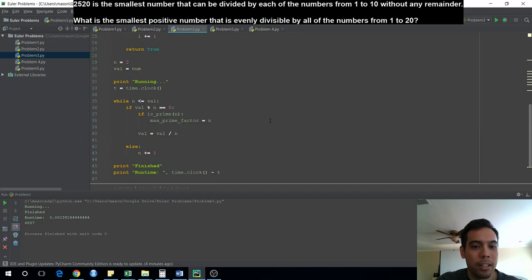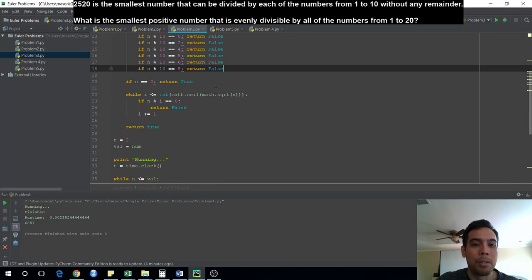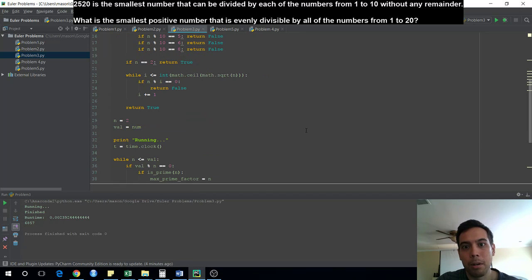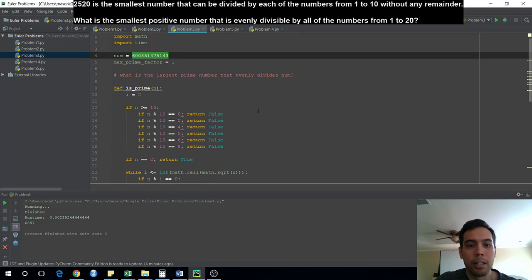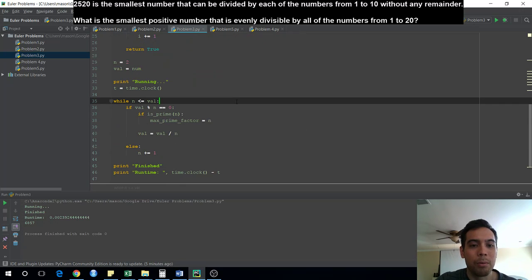So another thing I did was, what I originally did was I ran through all the numbers up to the square root of this number, checked if they're prime, and checked if it divides this number evenly. So I changed that routine up. Now, every time I find a prime number, I check if it divides it evenly.